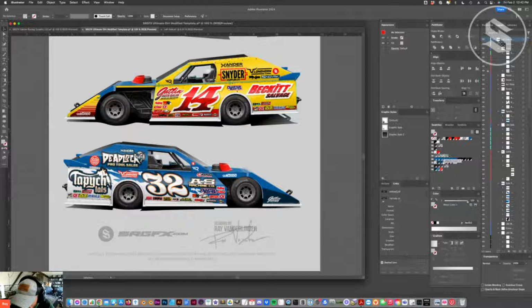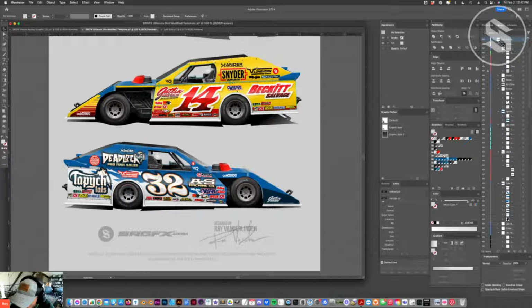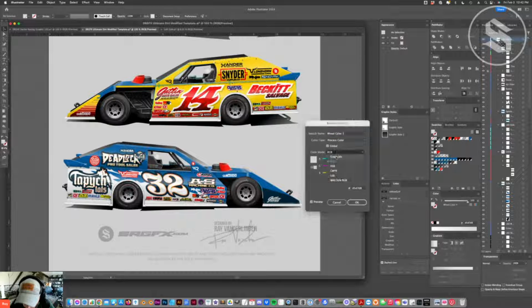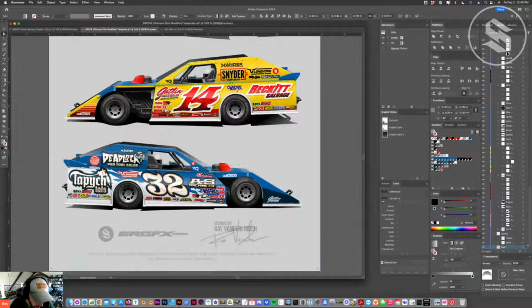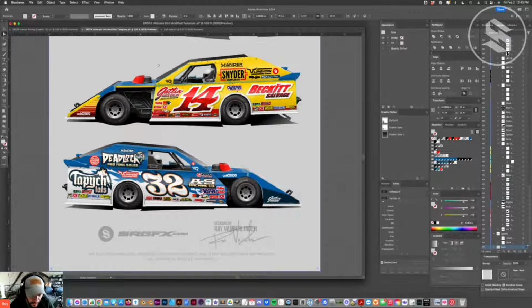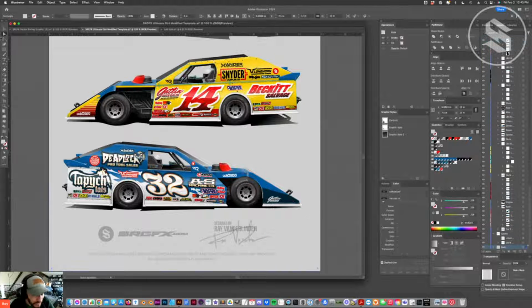Looks like I actually had my back panels mixed with my wheel color. There, now we got the white wheels. And I'm kind of digging it. I would play with it more depending on the client and the colors of their car and what they wanted, basically, depending on their wheel color, their plastic color, and all that kind of thing.